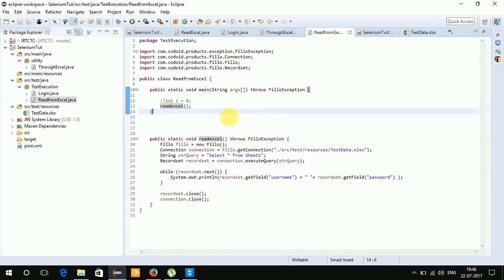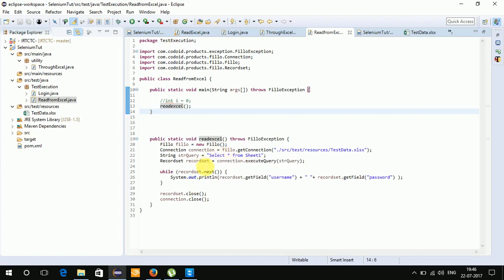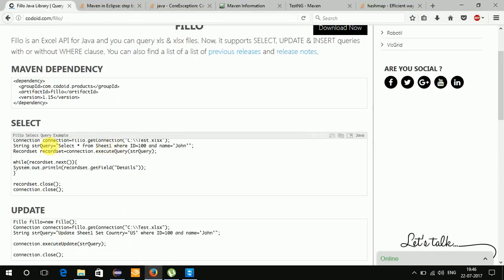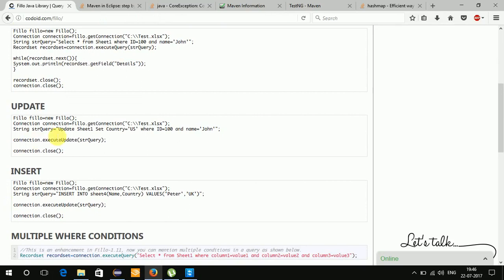So similarly, we can update using an update command. We can do it, or we can use insert command. So here we can see the site is very useful. You can go through it. So Filo connection, again, if you have to update any sheet, to set this one where ID and name similar to the SQL function.